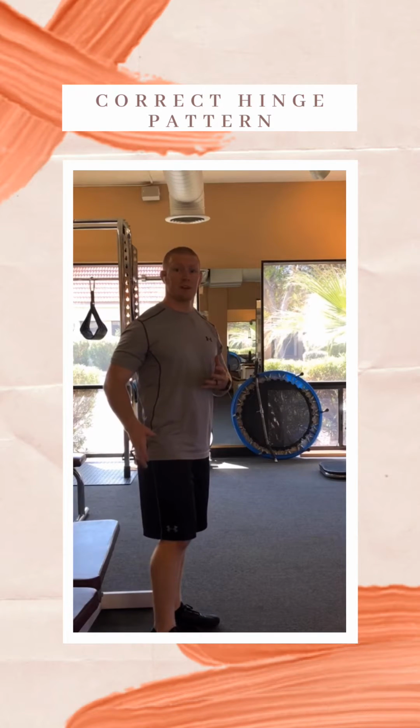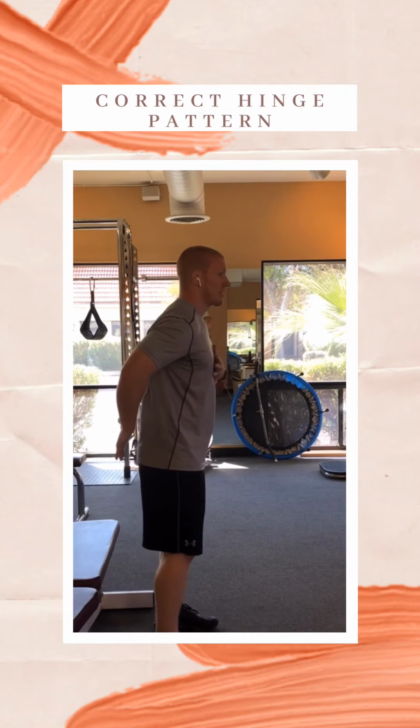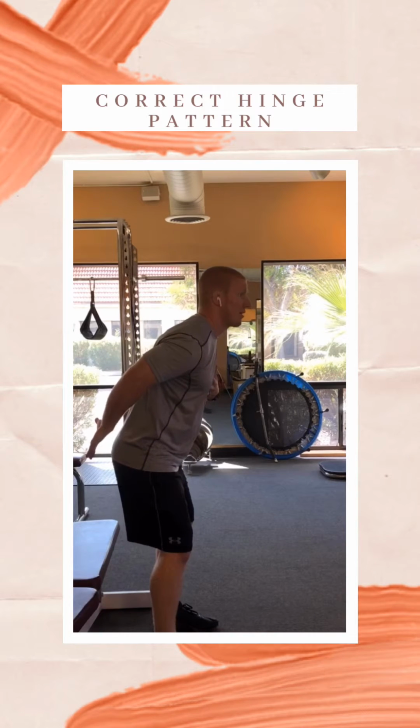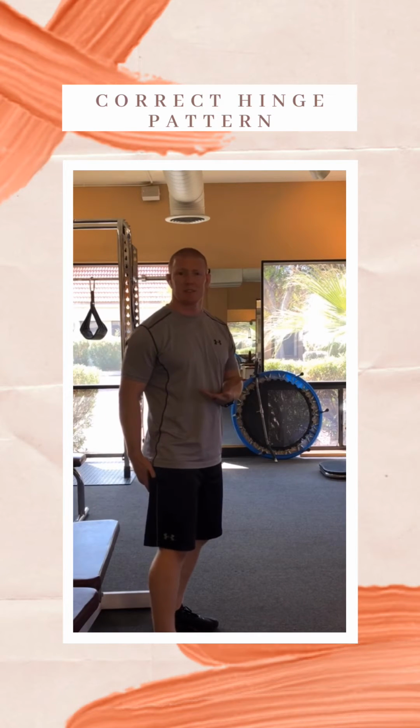If they do pretty good from there, I'll progress out and maybe have them a little bit away from a wall and try to have them now, okay, try to touch your butt to the wall. That gets them to start to understand and feel that if I didn't touch that wall, maybe I'm bending my lower back, so I've got to keep up and I've got to really reach. I should feel my hamstrings a little bit.